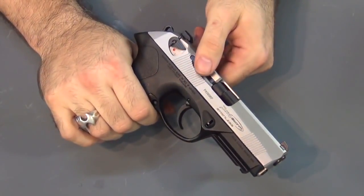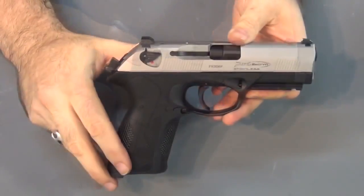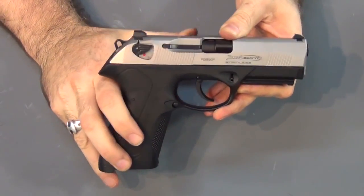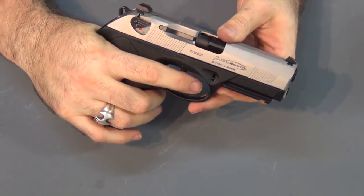Alright, so let's check it out here. Rack the slide, hammer is back. I'll do it from this side, so you can see here. Pop it down, it decocks, pops back up. It now has no active safety. It is now a Type G.